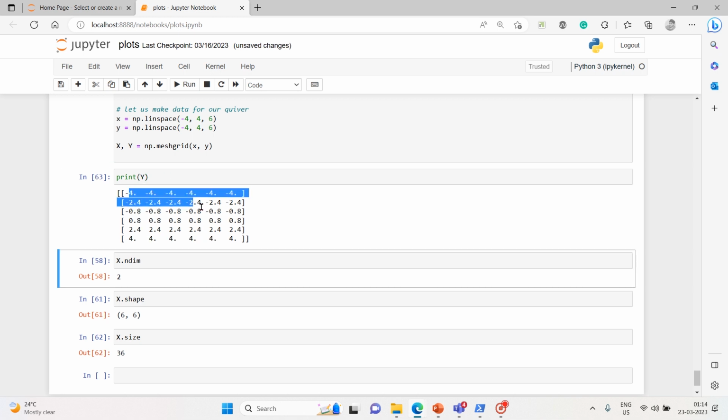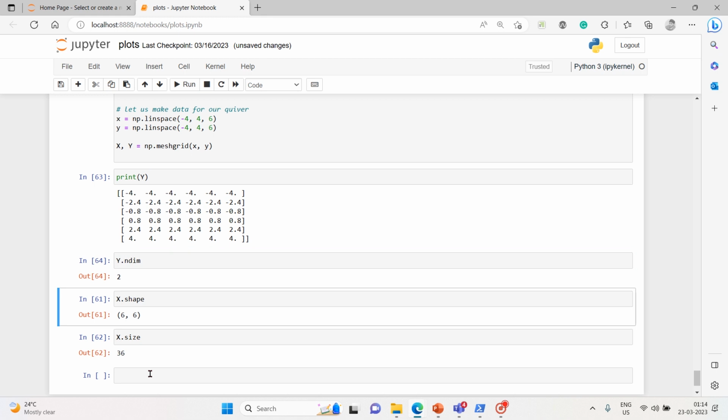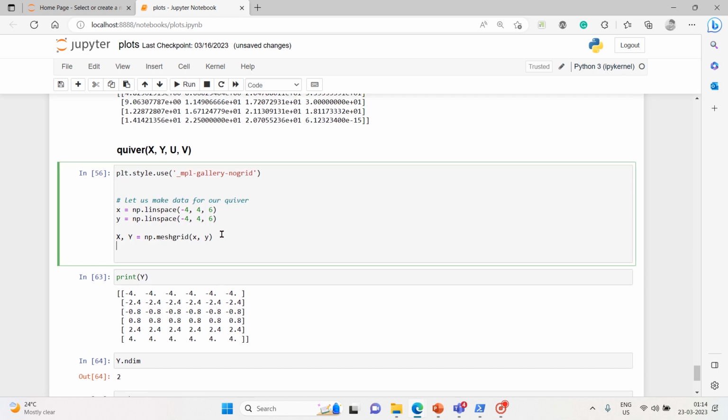And here you see that the ndim is 2, and shape would be the same. Okay, got it. That's our X comma Y, and that's how meshgrid works. A meshgrid takes a single 1D array and converts it into a 2D array.